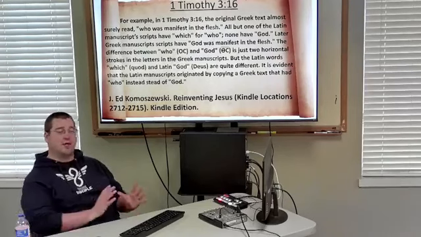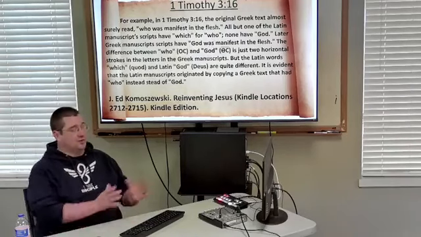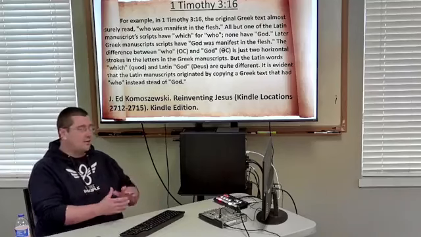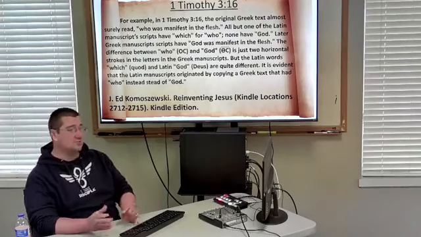And so that's where I think it really is helpful to have the early version manuscripts, because you can tell whenever they were translating from Greek into Latin, you start to see in these other versions, the manuscripts they had said who, they didn't say God. And so I actually lean toward, I think it is he who or he, however you want to translate that. But you have a good enough case based on some of the early readings. This is one of the verses that someone who is King James only brought up to me, to try to say, oh, they're trying to diminish the deity of Christ.